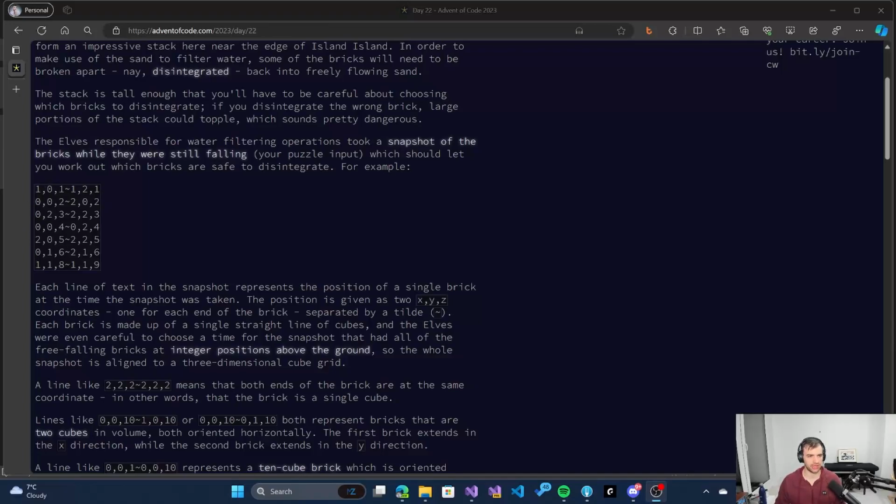The bricks are defined by two sets of x, y, z coordinates, so that's the first point, one corner of the brick, and another one is given by another set of x, y, z coordinates.